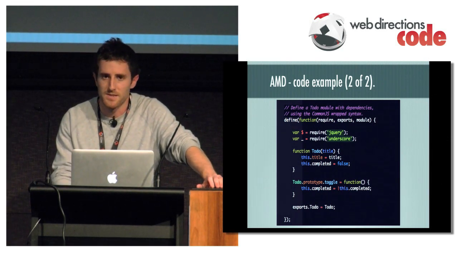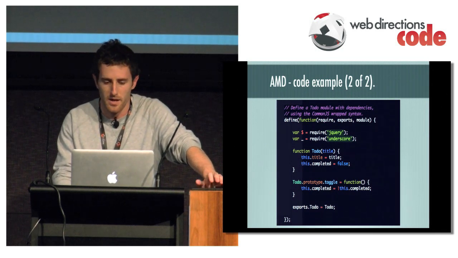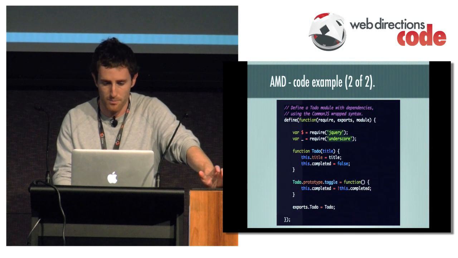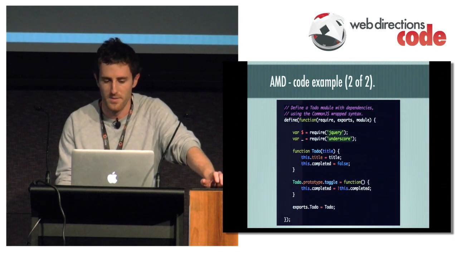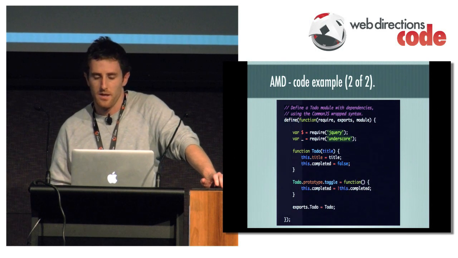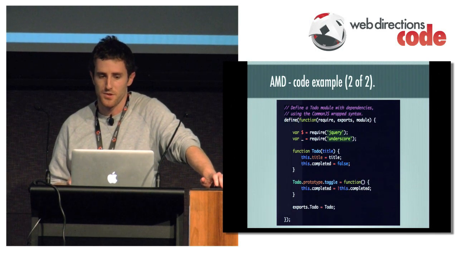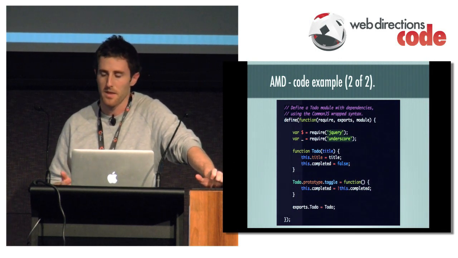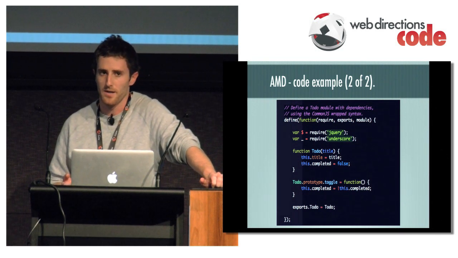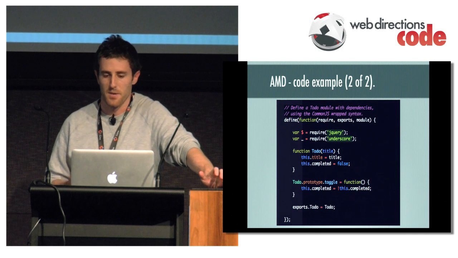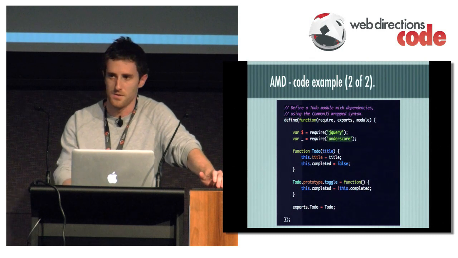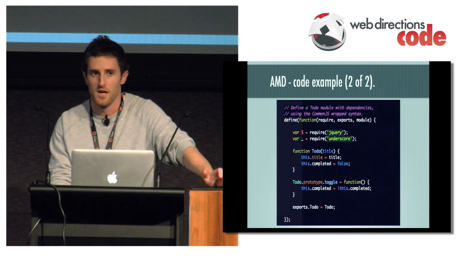In this case, what's going on is a little bit trickier, but we're choosing to ignore the array and instead just passing one single function and the parameters that we receive. This is happening through an implementation, but we can then use static analysis of the toString of that function prior to doing anything to realize that within that code, two things are required that would need to be loaded and marshaled into that factory function before they could be used. And then once that happens, it could continue to work basically as CommonJS does on the server side.